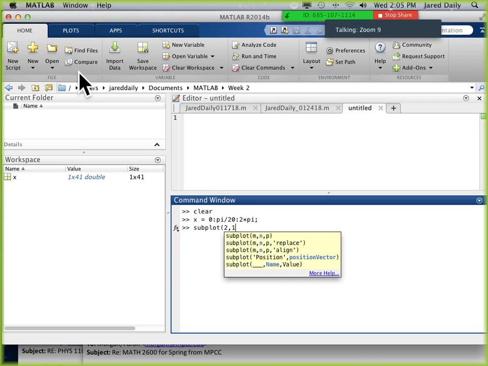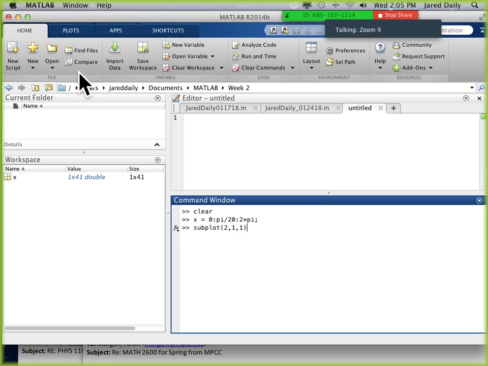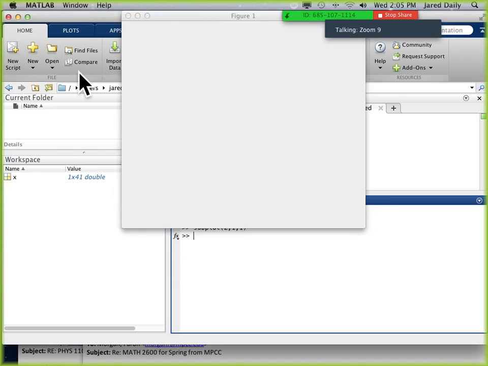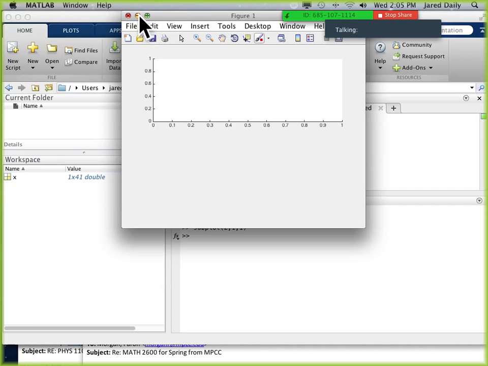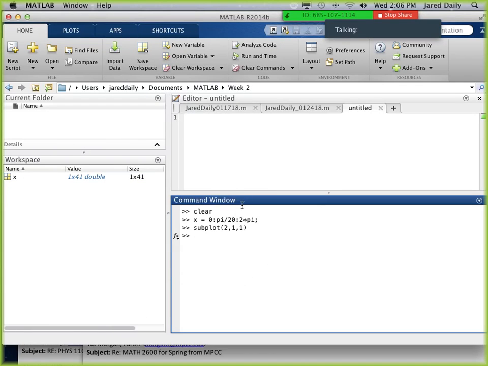And then the last number that we plug in tells MATLAB where we want to put the first plot, which is in the first element. So we tell it to put it in the first figure, which is the top one. So we go ahead and do that command, and so MATLAB now knows this, and it creates this window. But then we go to the plot function and we start plotting things. So our first plot is going to look like x comma sine x.